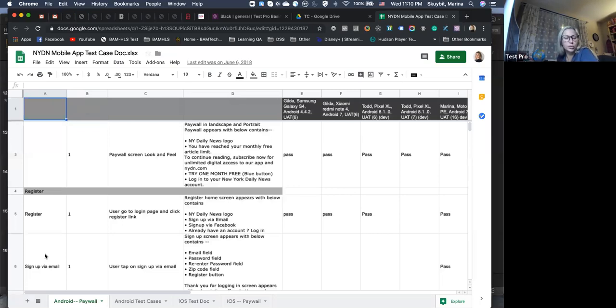Then the steps to reproduce: navigate to sign up, tap on the sign up via email button, see the error message, something went wrong. Please see the attached screenshot. That's it. And logs probably. I don't remember if I used the Logcat application at that time to collect the logs, but that will be an example of a bug report.